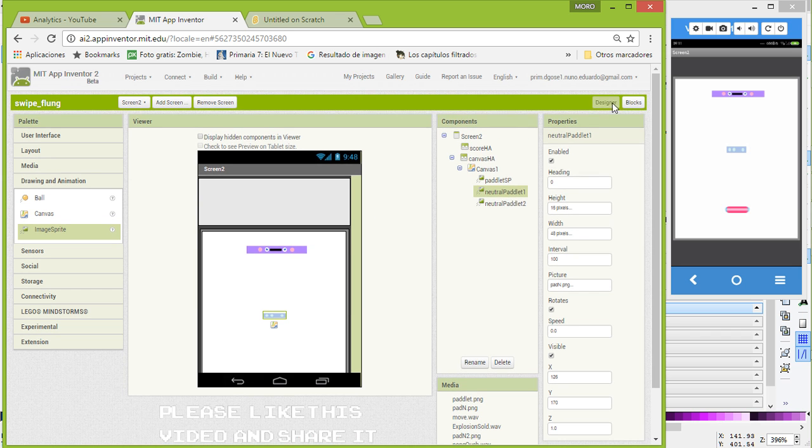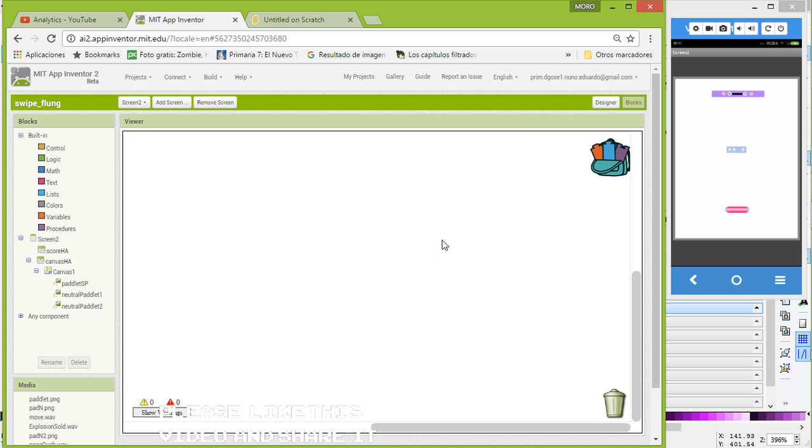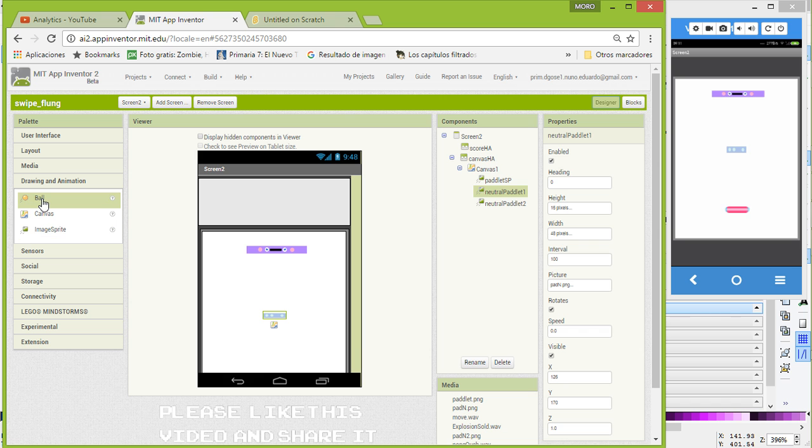Okay, so let's go here to the blocks, and of course we're going to start like trying to be organized. We need something to start the game, start game. Okay, so we're going to create a procedure. Okay, so procedure is just a group of steps, okay, just to follow, or group of commands or blocks that are going to be done in certain order. So to start the game, what is the first thing that we need to do? Well, to start the game, we are missing the most important thing, guys, the ball.